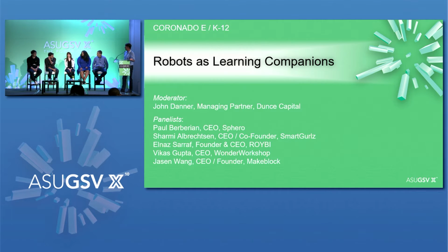I think one thing that I would add to that, so our focus is on K-5 especially. And when we started the company, our mission was and continues to be to help every child learn to code. And there was research which showed that at that age especially, when the cognitive skills are not as developed as the older ages, or the motor skills are not as defined, hands-on play, physical interaction with physical products is actually a really great learning tool for all the same reasons that Paul mentioned. So that's why we do what we do, which is these robots are critical to that learning skill.